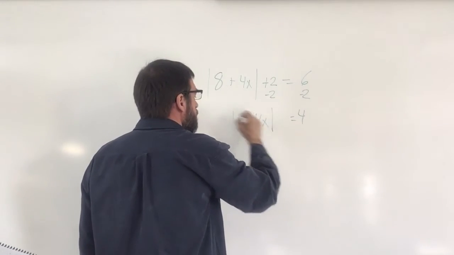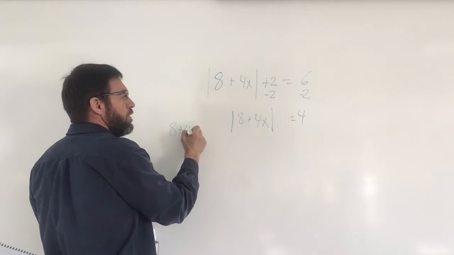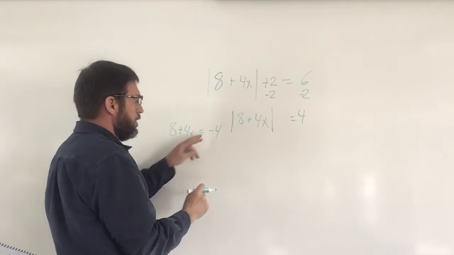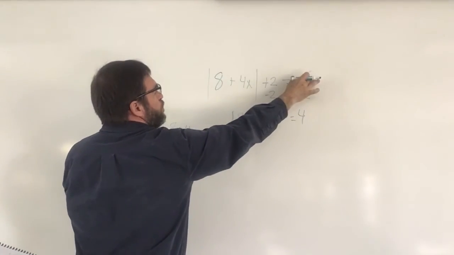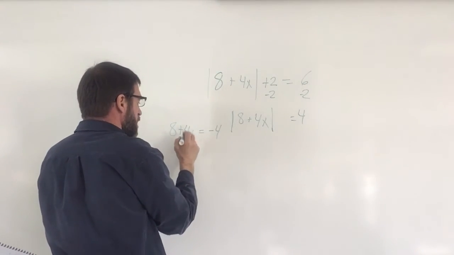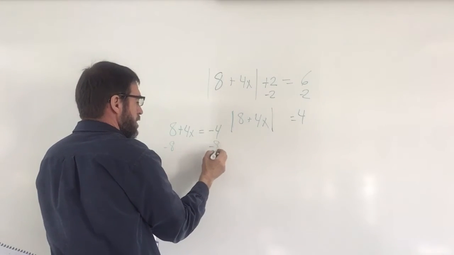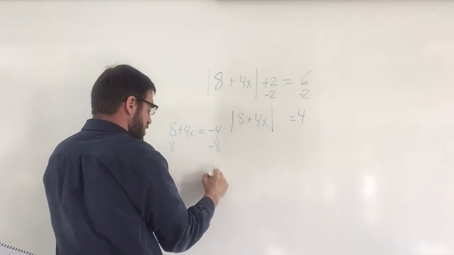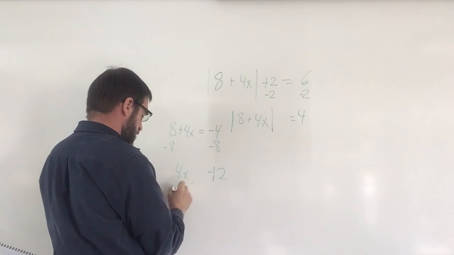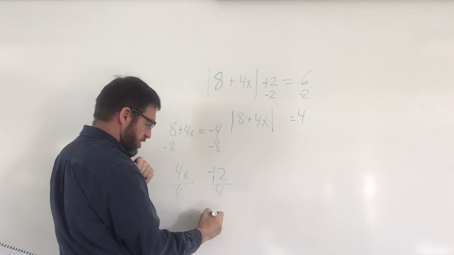So here's my absolute value here. And so my other problem is going to be exactly like that. 8 plus 4x equals negative 4. Okay? So your positive and negative 4 are after you simplified anything inside and outside. Okay, so let's just work this guy here. Do the negative number first. This is 8 plus, so I subtract 8. Subtract 8. That's 12 negative. And then I have 4x. 4x equals 4 and 12, negative 3.